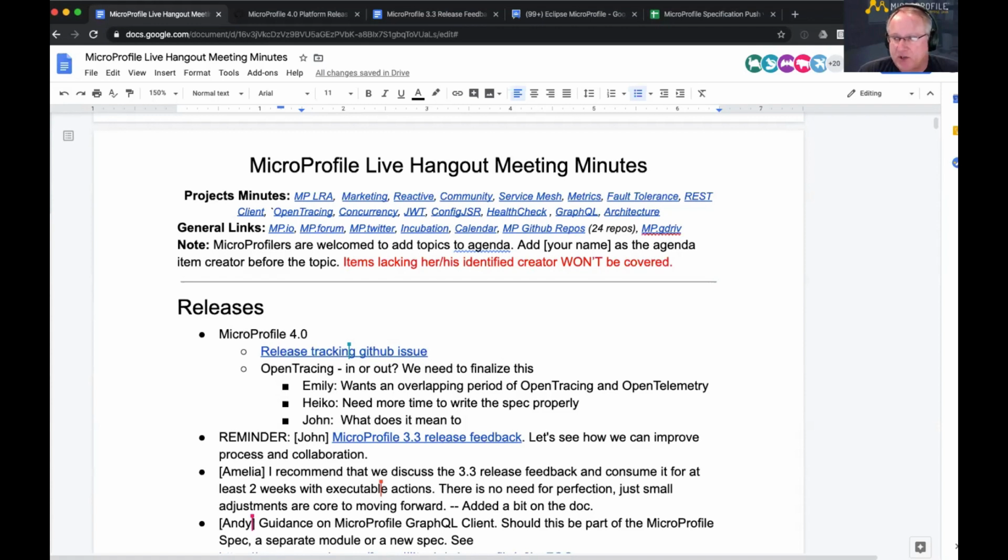That whole conversation about platform specs and how to deal with the number of specs we have was put on pause when Jakarta EE hit the heavy lifting portion, where we had to work a lot on the Java EE specs and people didn't have time to do both. It's also put on pause a little bit right now, I think, because of the working group discussion. So at some point, we do want to discuss whether or not to have a platform spec. And I hope I did that conversation justice there. Yep, you did, John.